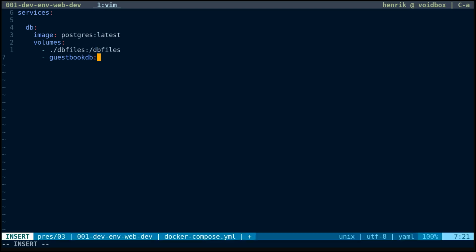But here it is simply a name. So guestbookdb here is not going to be a directory in our project directory. It will be managed by Docker. On the right side of the colon, we again need to put the path that the Postgres database will put its data files into. So that will be /var/lib/postgresql, like that.